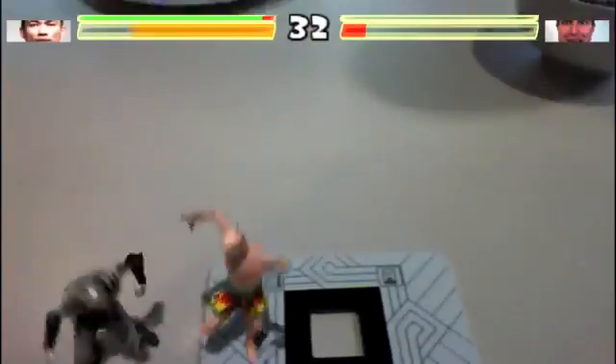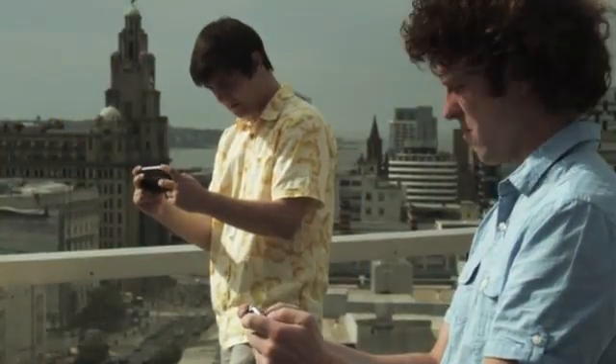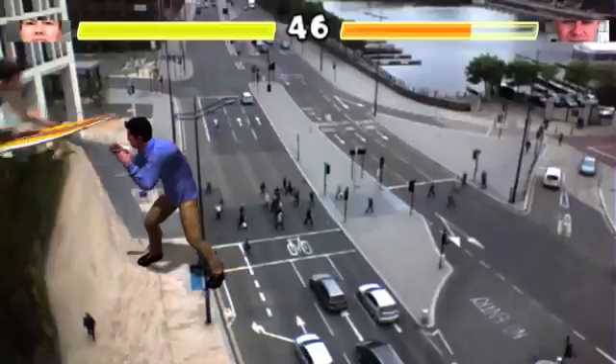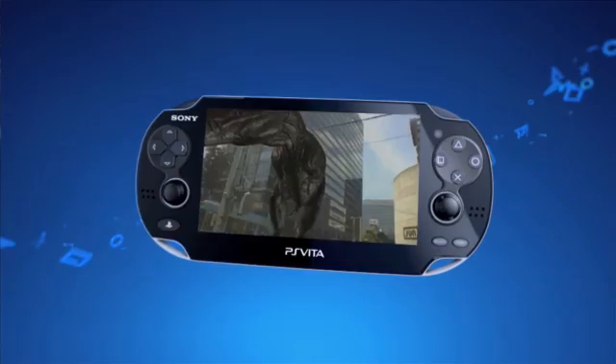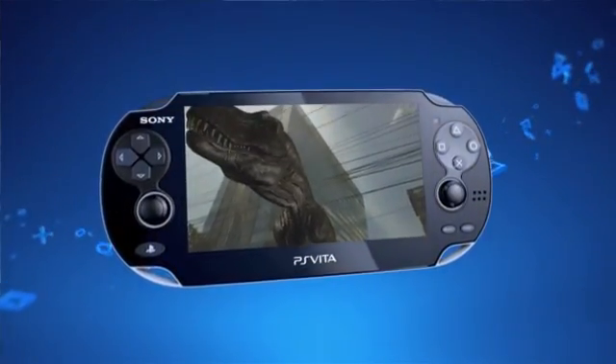But if you're out and about somewhere interesting, like maybe going on a skyscraper, you can actually project your fighters from the top of a skyscraper onto the ground level. The character size will be scaled up accordingly — the higher up the building you go, the bigger the character gets. So the end result is that you could have a giant Godzilla-sized character fighting on top of a skyscraper. It's really exciting.